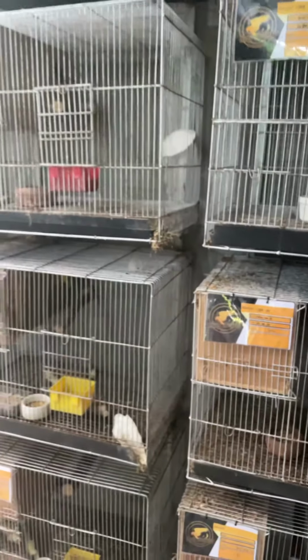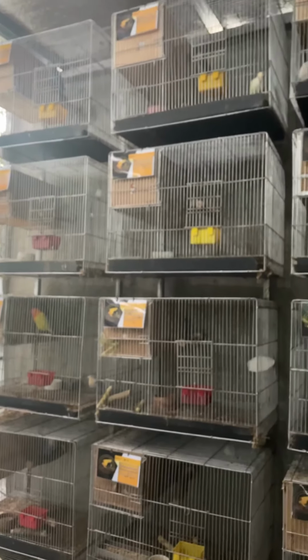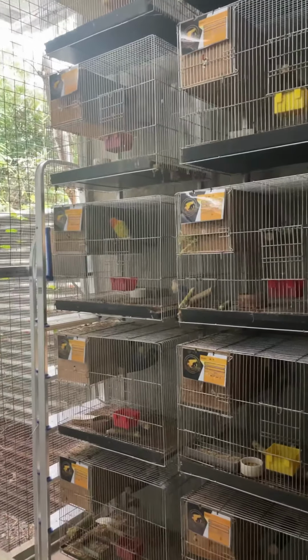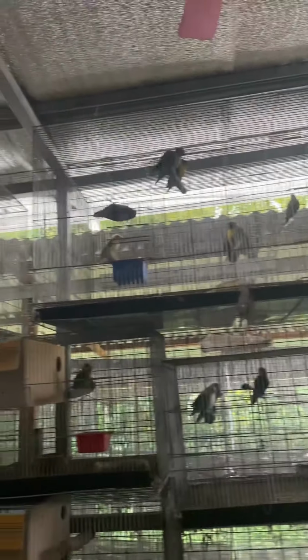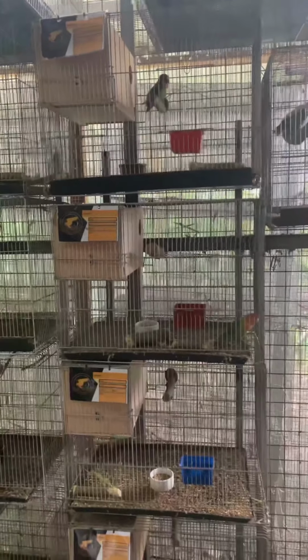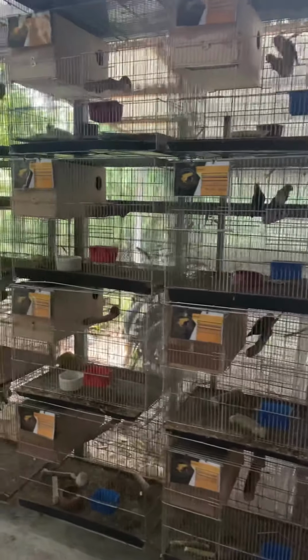For this part, this is a visual Dun Fallow hen, and her pair is probably Ewing opaline, possible Dun Fallow cock, and hopefully they can also produce Dun Fallow. And this part, these three columns, these are my pied fallow producers. And those three cages are my flight cages. And these five columns are my fosters.